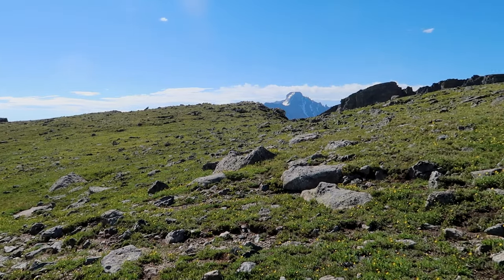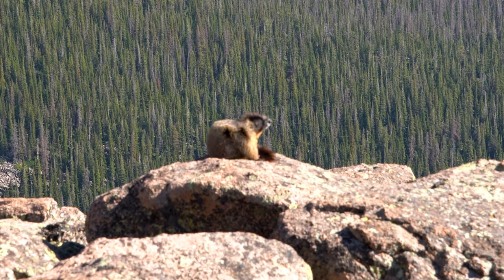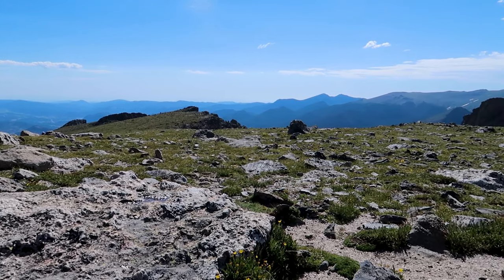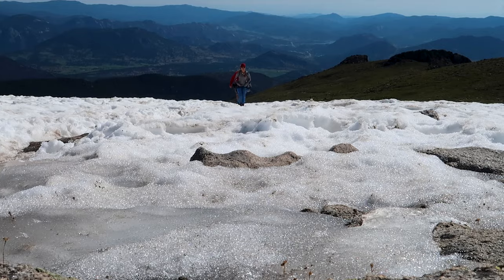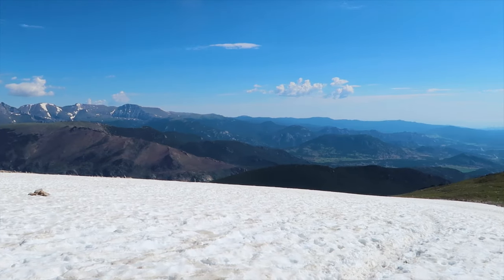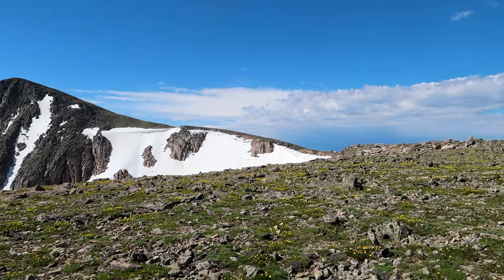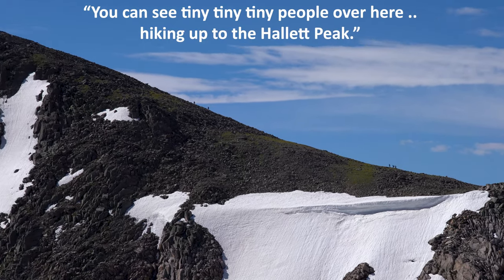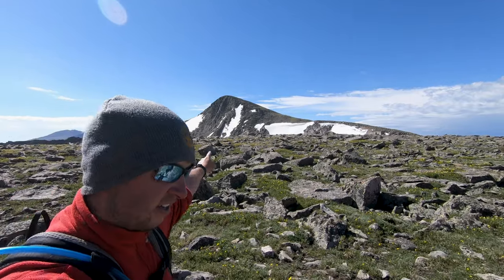The soil is extremely thin so stay on the trails. Many plants hug the ground so that the wind blows over the top of them, and many are dwarf varieties. Most animals migrate to lower elevations before winter, but one exception is the white-tailed ptarmigan that stays all winter in the alpine zone. You can see tiny people over here hiking up to Elliot Peak. We're nearly at the summit of Flat Top Mountain — you can certainly see why they call it Flat Top Mountain. It is completely flat all around, but up there is where we're going next.